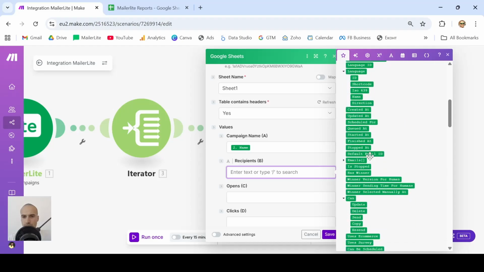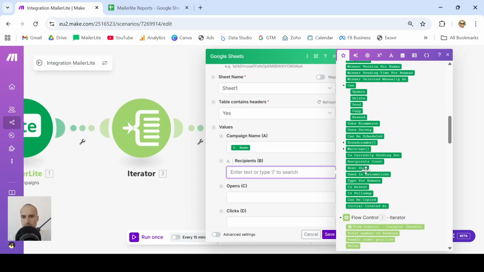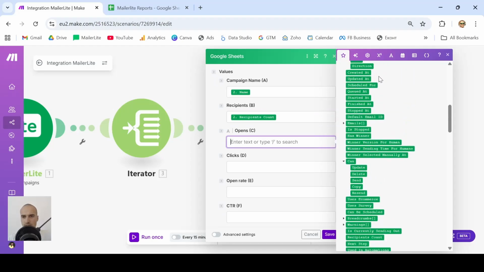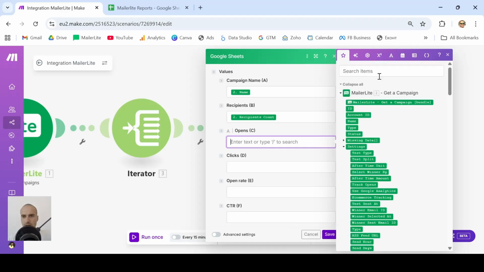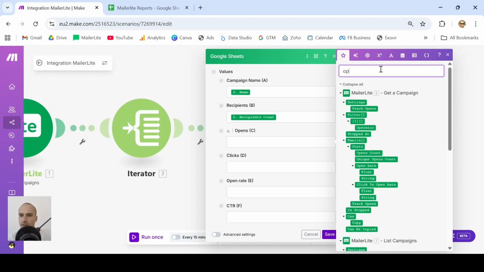We need to find recipients count, and also let's see if we can actually use the search bar. So let's type opens here under emails, stats, open counts.